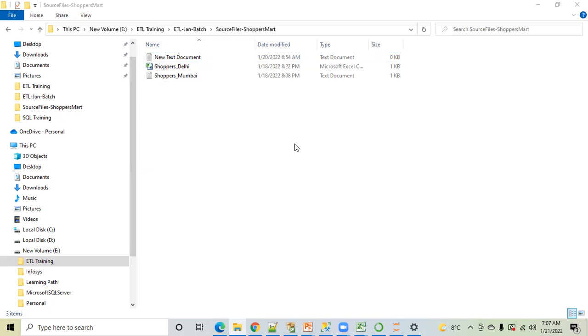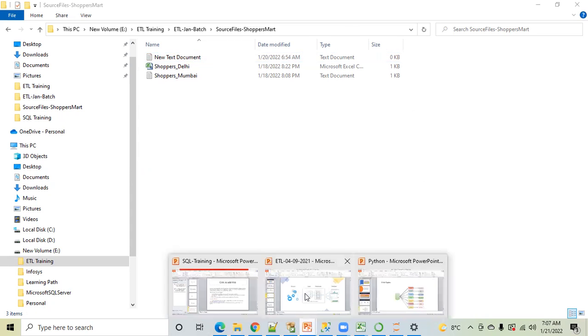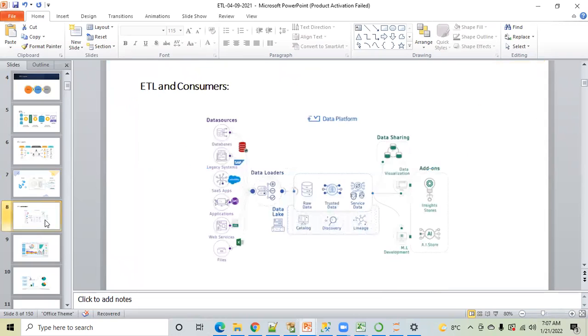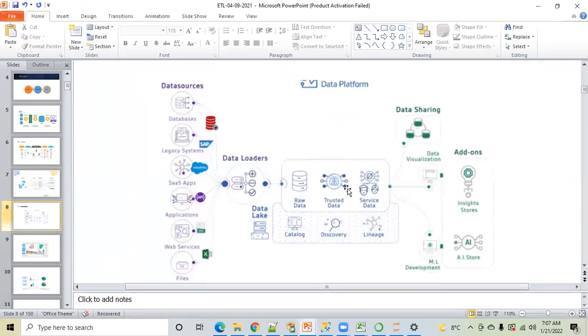Jobs are used to load data. I have discussed this yesterday as well. If you remember, guys, in this slide I have shown you these data loaders. Data loaders are nothing but the jobs. They will extract the data from these sources or source files. I'm repeating, the data the source team is sending will not necessarily always be in a source file. Sometimes it can be some other server, sometimes some other database, like they are sending data in Microsoft SQL Server.